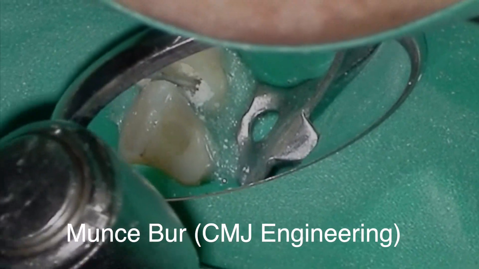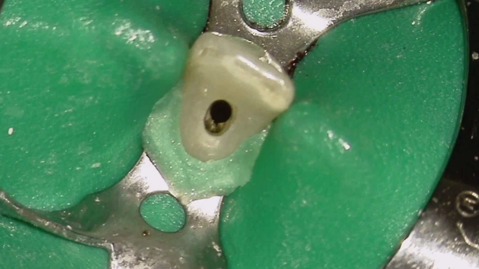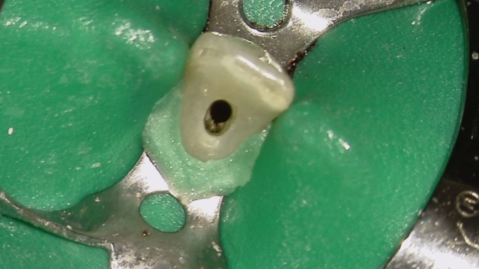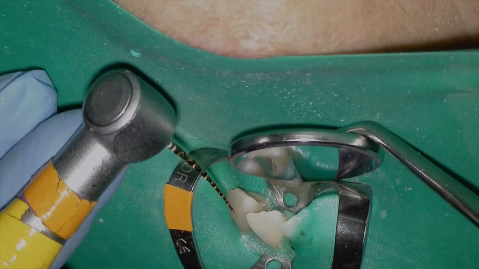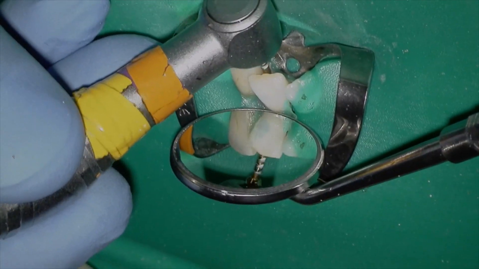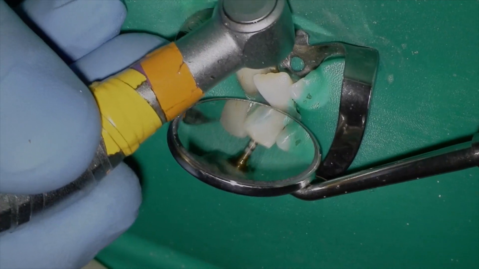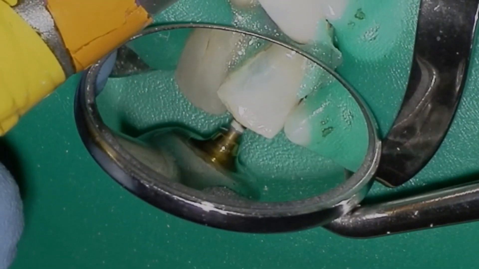I'm going to use my Munce burr to trough lingually and try to find another canal if it's there. Those are the five basic types of canal variations according to Vertucci. After troughing the lingual canal, you can see the outline of the darker calcified pulp material. I'll open all these cases to my medium file, cut to 20 millimeters. When I'm at length, I look at the end of the file for debris — that means I'm shaping the apical third to 35/06.